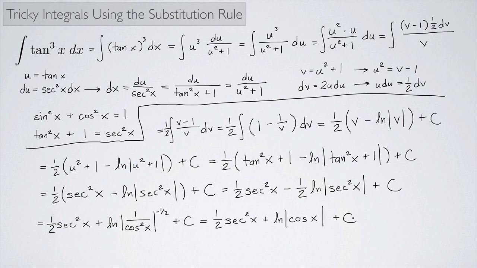So that integral was pretty messy. This is a very tricky integral. It had several different things in it that were not obvious. But again, you saw some of these things before. Remember the thing where we did the u cubed and we broke that up as u squared times u. So that idea of factoring often helps.